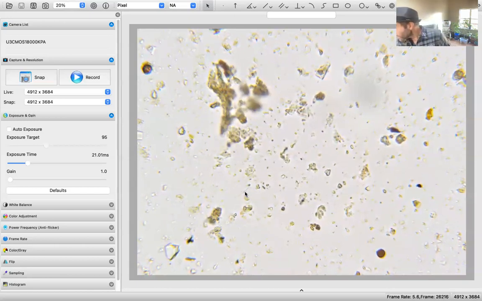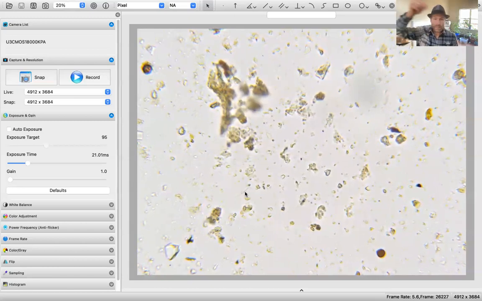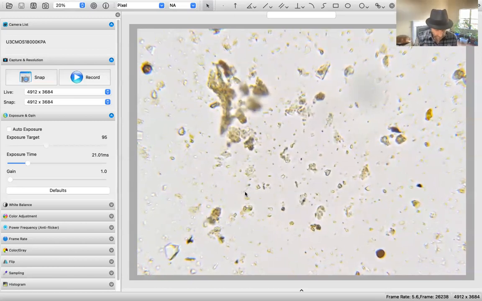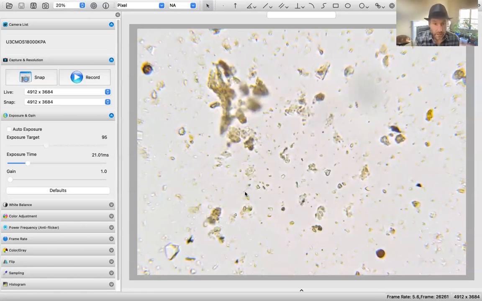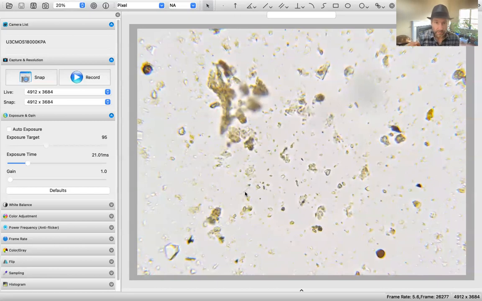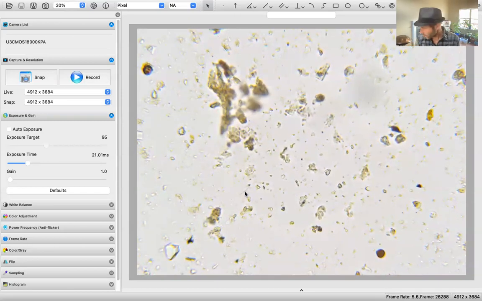Oh, almost forgot to get my little measuring string because we're using the screen. Although I've gotten a whole lot faster when I'm looking through the microscope, it's very different on the screen here.